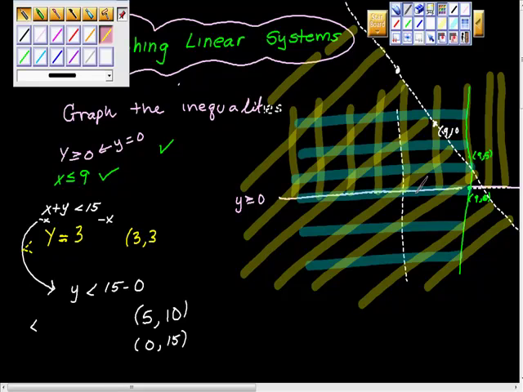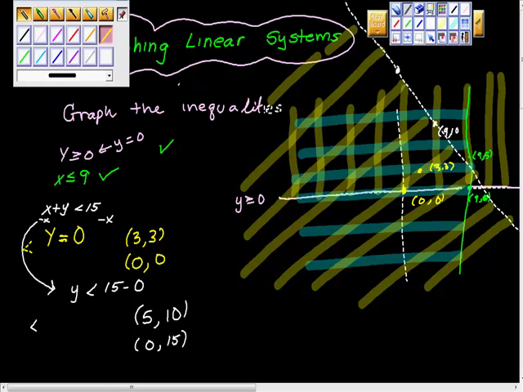So that's the point, I guess (3, 3) right here. Okay? And then we need another point so we can connect the dots. And the point you wanted was, oh, sure, you can choose 0. If you're wondering, there's nobody here with me. I'm talking to you. You chose x is 0, so plug in 0. We get the point (0, 0), don't we? So that's the second point. This is the point (3, 3) here. This is the point (0, 0).